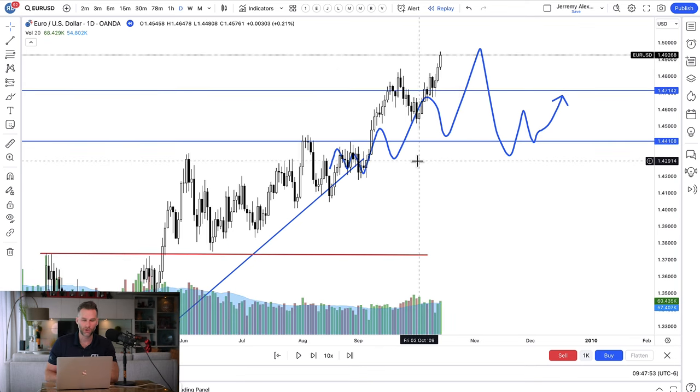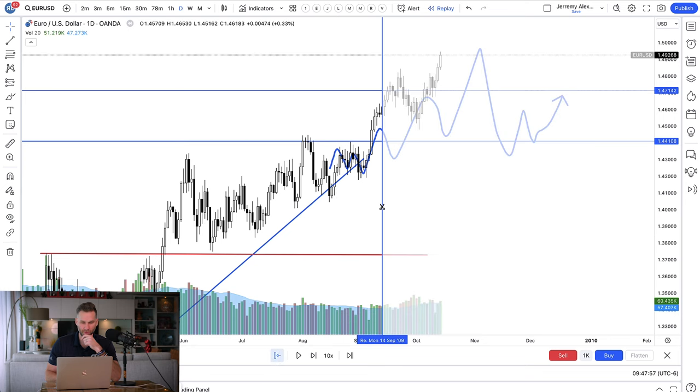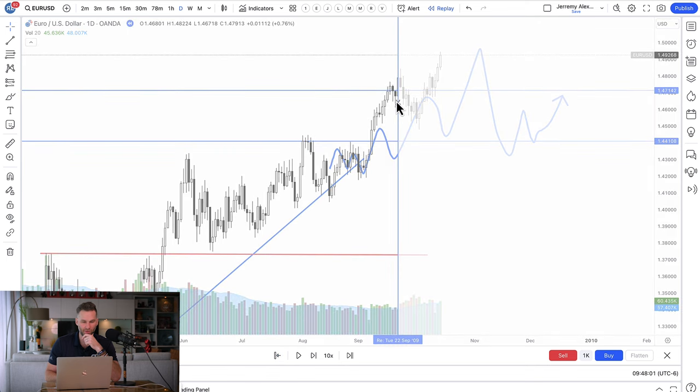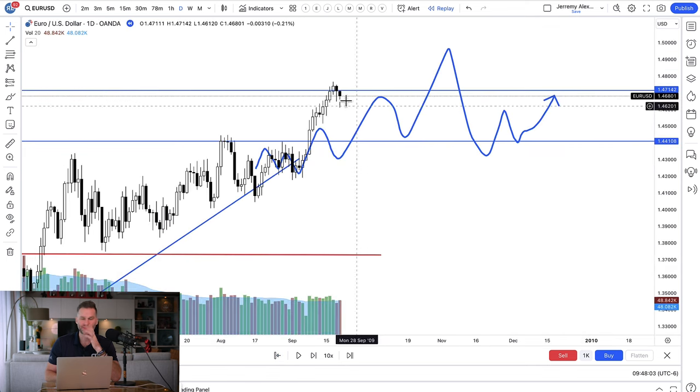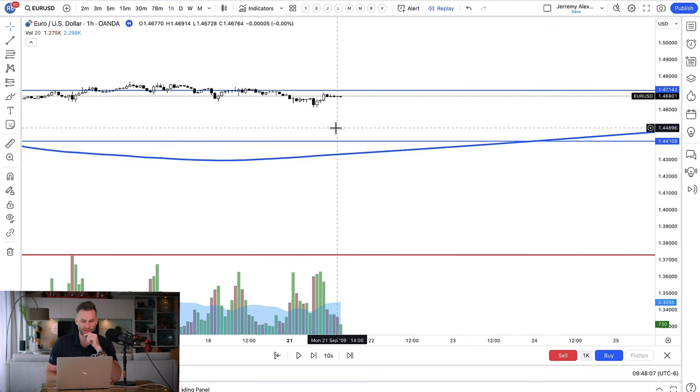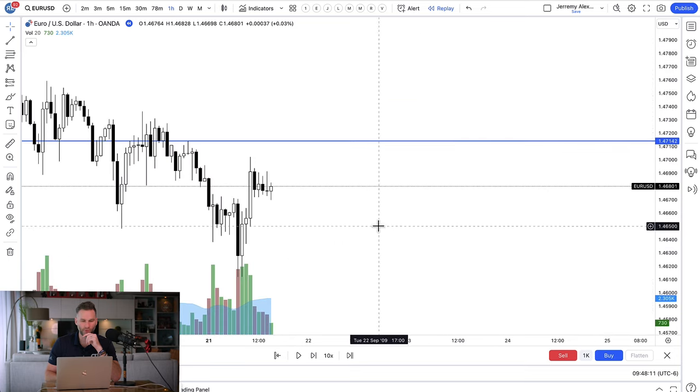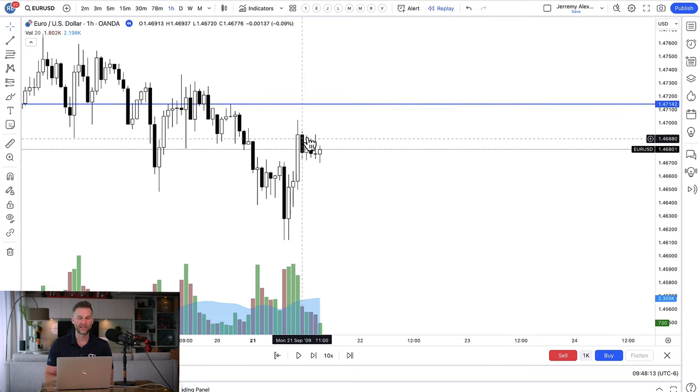So Euro, US dollar. Now I'm going to go back to a smaller time frame. And I'm going to go back to this little hammer right here, this little perfect hammer candle. And I'm pretty sure I can go into a smaller time frame. I'm going to go into an hourly. I don't think this should mess it up. Nope. 2009. And what we're looking for is, okay, how could I have taken this trade?